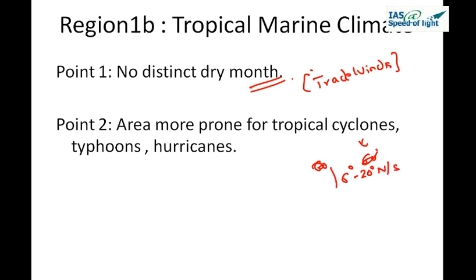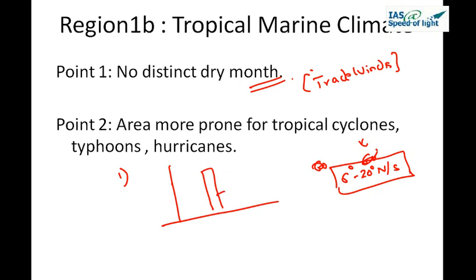Now, how will you catch this question in UPSC? The first thing you have to see: if they are talking about monsoon climates, there has to be a tendency of summer maximum, the rainfall which is maximum in summers and consequently decreasing in winters or becoming almost zero in winters. They are going to have three distinct seasons, so there would be a difference in the temperature also. There will be a significant difference in temperature between the summers and winters.